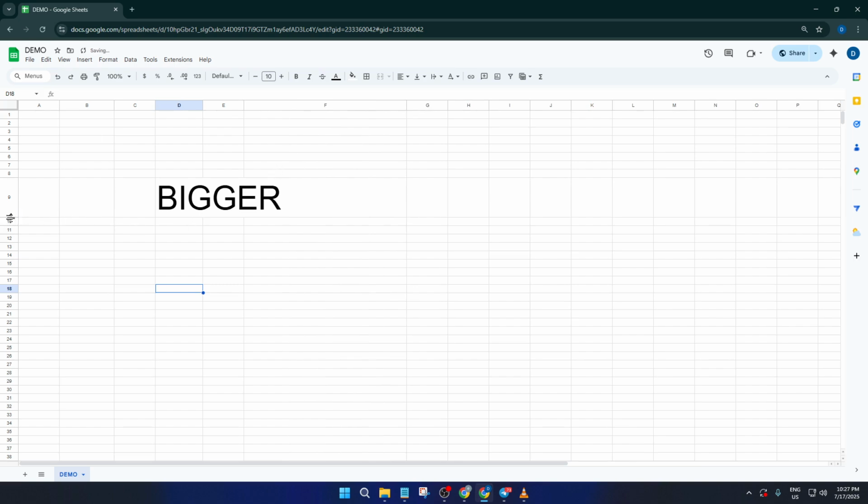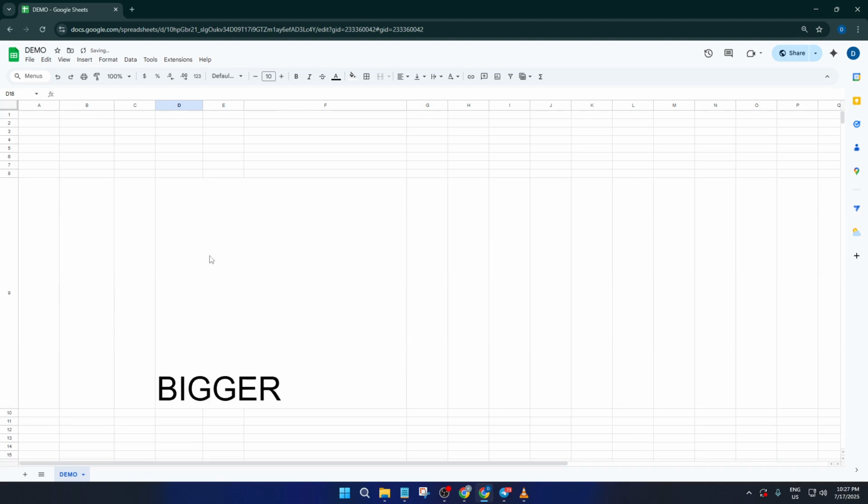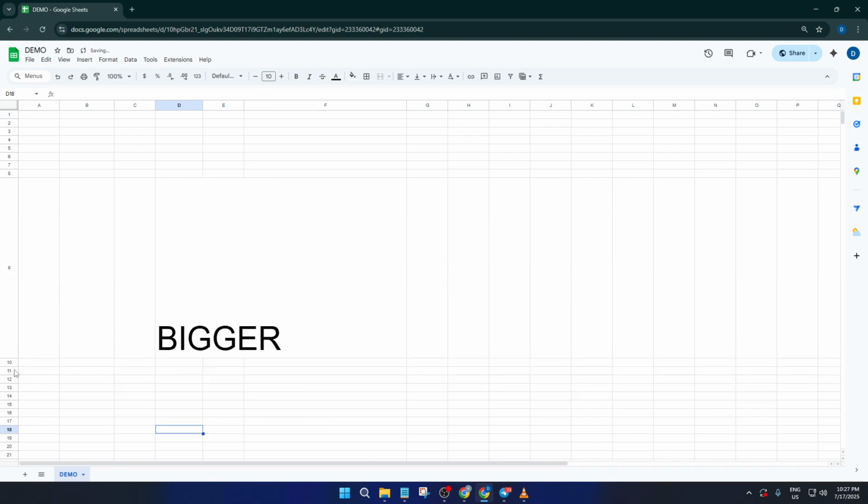Here's how to do it: move your cursor up to the very top where the column letters are, like A, B, C, or over to the row numbers on the left side. If you hover right on the edge between two columns, your cursor will turn into a double-sided arrow. That's your cue. Just click, hold, and drag to the right to make the column wider. If you want a row to be taller for more breathing space, do the exact same thing, but on the line between row numbers, click and drag downward.